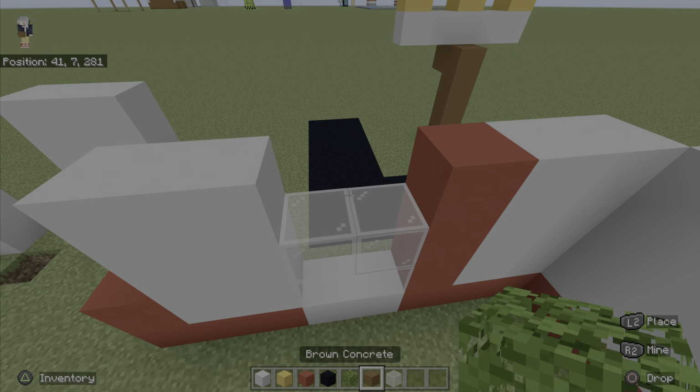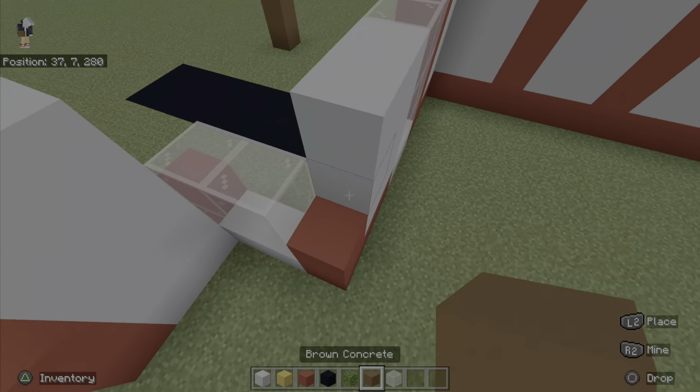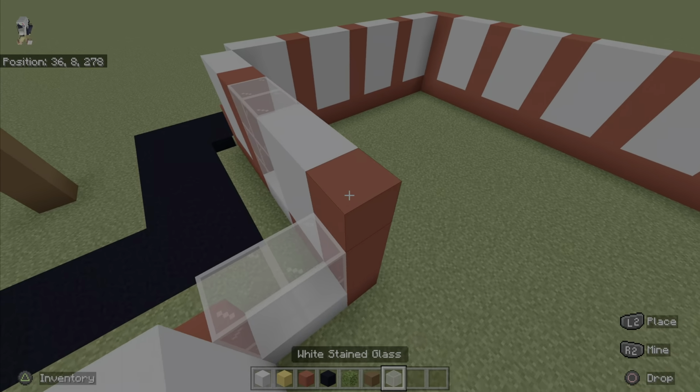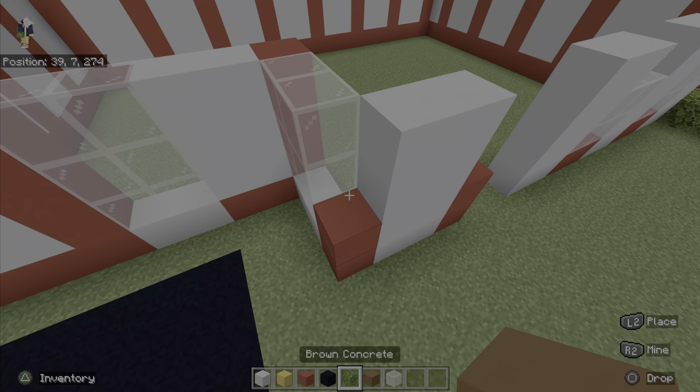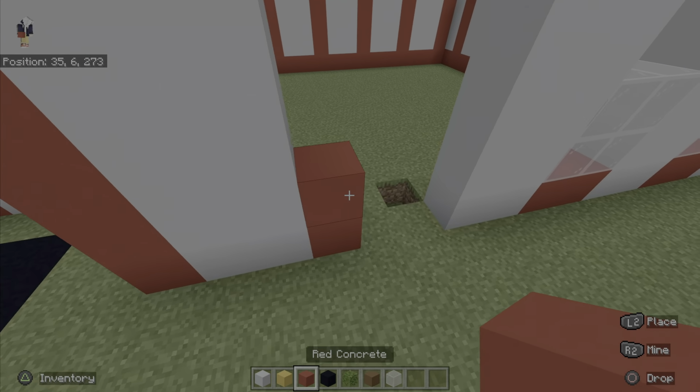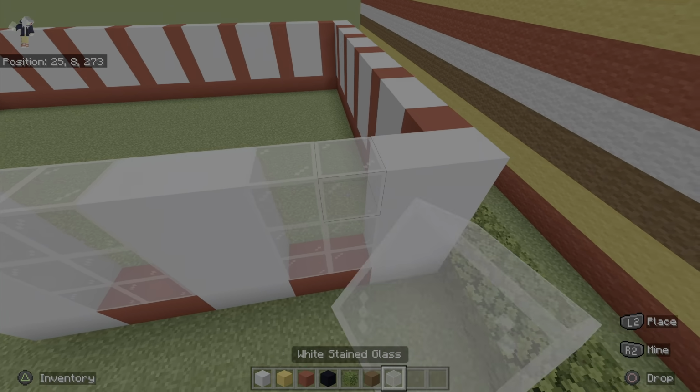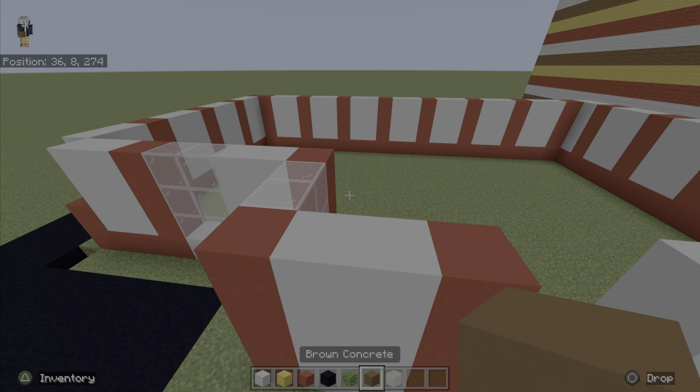So now that we went up like that, let's bring up the red. Of course, bring up the windows. Bring up the red. That is not red. Bring up the windows. Bring up the red. That lovely red. The windows. Okie dokie. And now we start making the roof.